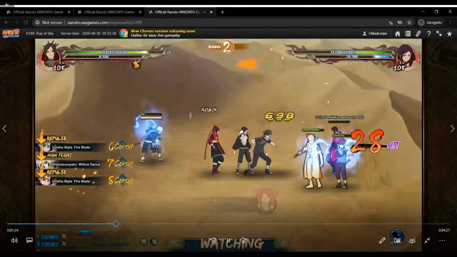Wait, which ability interrupts? I kind of forgot. Okay, so one of these abilities interrupted. Basically, Susanoo Shisui has an elemental advantage as well. You guys can see that Kushina has this red mark on her, red color on her. That means she's not able to use her mysteries anymore, or she can't reduce her mystery for a while.